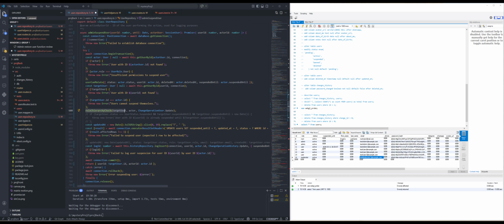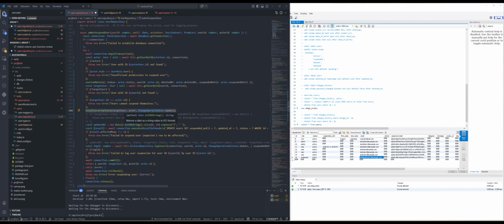Going to check the role hierarchy, so it's going downwards: root, admin, moderator, and the last in the chain is user.